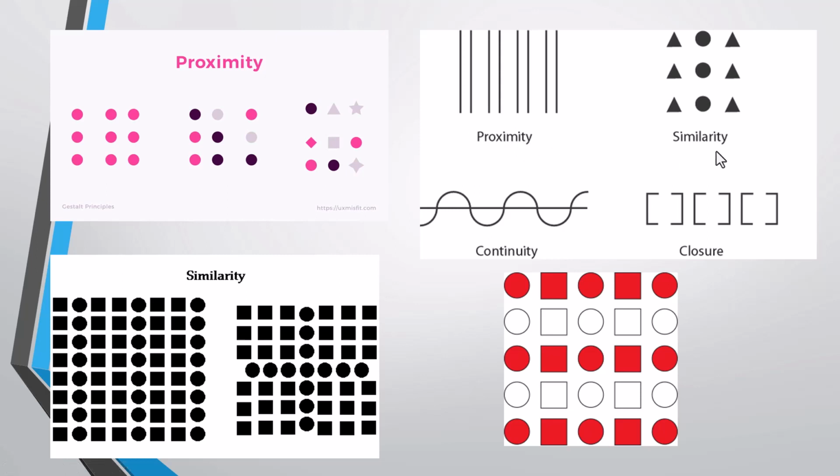So our second law is similarity. Our mind groups things together that have similar properties, like color or shape. We're grouping circles and we're grouping triangles. Squares with squares, circles with circles. Do you group the objects by color or by shape? In layout, we can use similarity to create order and organization because of unity. There's a couple more laws that we'll be going into. I've got examples here: continuity and closure.